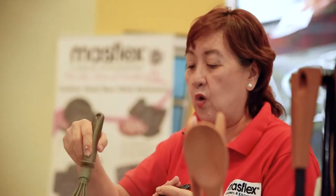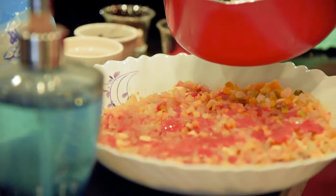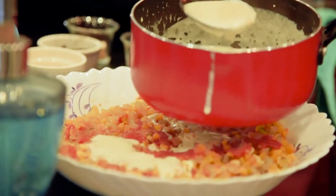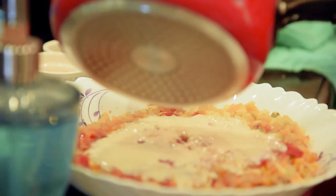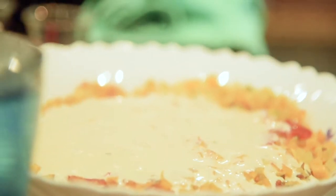When you're cooking with milk, you don't stop stirring. What happens if you stop stirring? It will scab and burn right away. I'm just going to pour. So Nancy, you're using our Masflex 16-centimeter saucepan, perfect for these types of sauce. You can easily make small batches very quickly. And you'll notice there's a pour spout on both sides, integrated in the pan, which easily helps you pour multiple dishes.